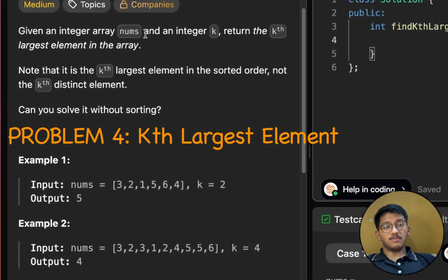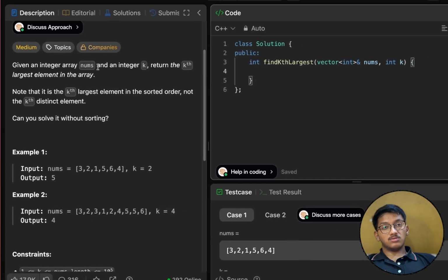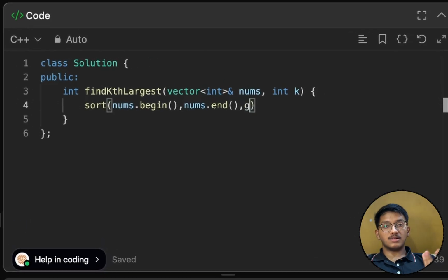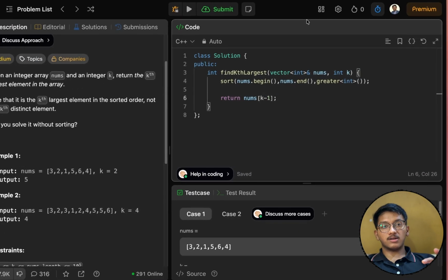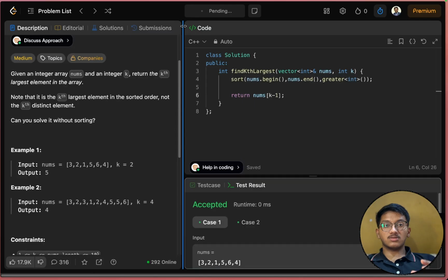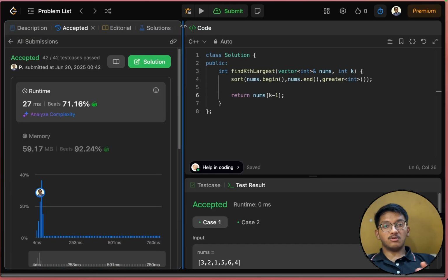This was also a simple question. I just had to return the kth largest element. So the logic was simple: I would sort the array in descending order, so the largest numbers will be at the start. And if I have to return the kth number, it is at the k minus 1 index, like the third number is on the second index. It was easy, I just had to know about the descending order function. We just had to introduce another argument, greater int, so that the sort function sorts in descending order. There were no bugs, no errors, it was just smooth typing.